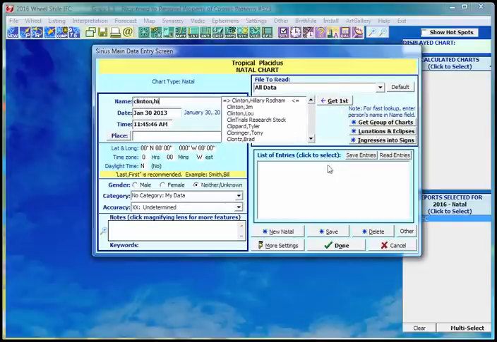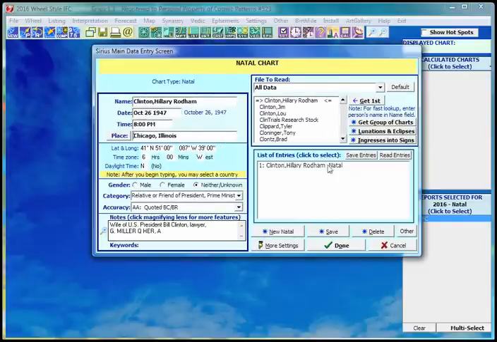Let's look at Hillary Clinton. Okay, so I type in her name. There it is. I've got her. It's an 8 p.m. time. Says it's quoted from a birth certificate. Well, I guess some people are born on the hour. Well, anyway. Now, to demonstrate some ideas, I'm going to enter a chart for a date in the future when maybe she wants to do something.